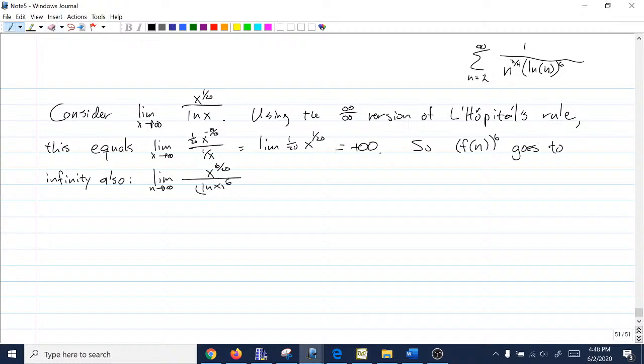Have I messed this up? Was it supposed to be 6 over 20 on top? Oh, no, it's supposed to be 1 over 120 on top of the original version. This is supposed to be the 120. Ugh, okay, let's fix this. That was supposed to be 1 over 120. So this is 119 over 120. This is 1 over 120. X to the 1 over 120 is plus infinity. Cool. Any positive power of x goes to infinity on the right. Now I have x to the 1 over 20 over log x to the 6.